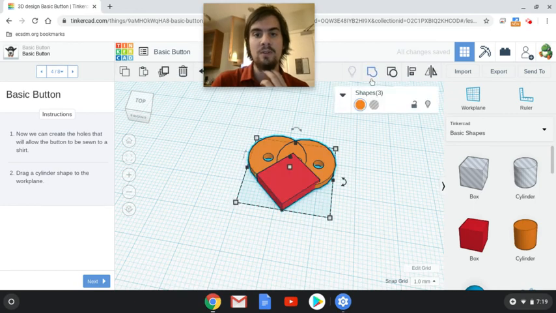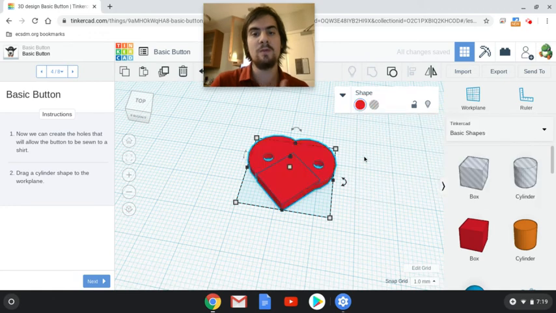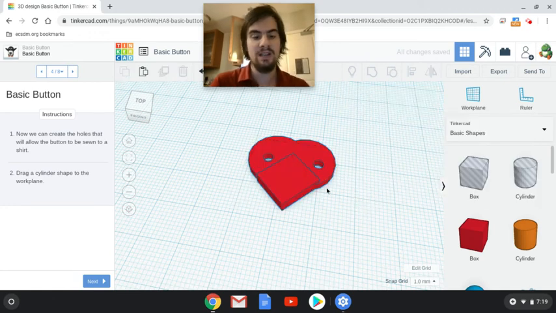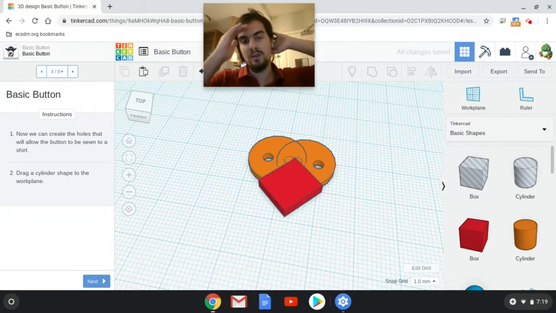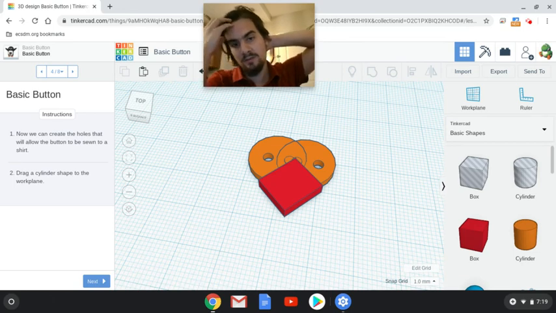So that would be how we do our heart button, by rotating a square. And these measurements aren't perfect. This was very quickly done, but that's kind of the idea for the heart button. One last thing about the heart button was that, maybe that's it.